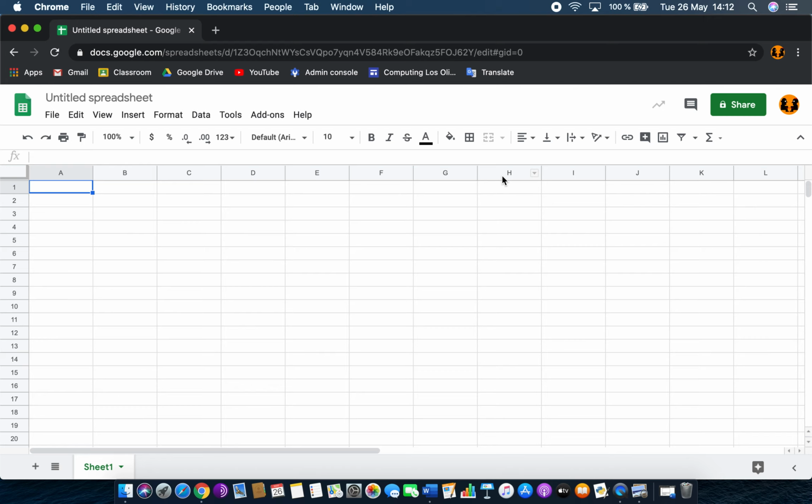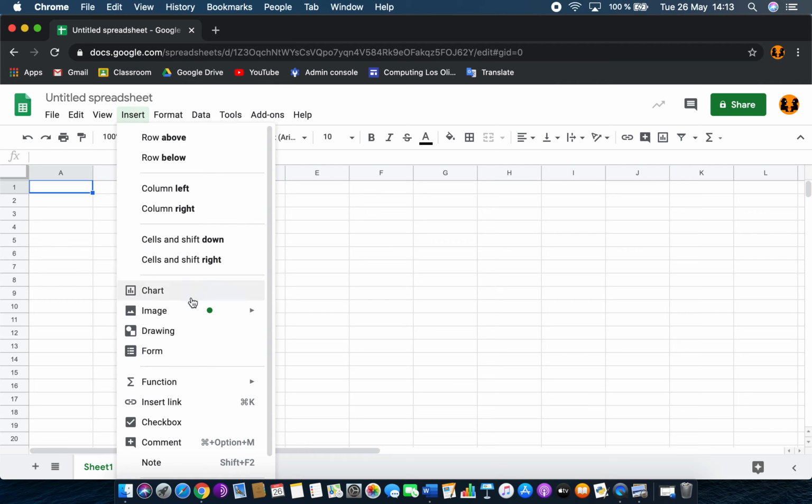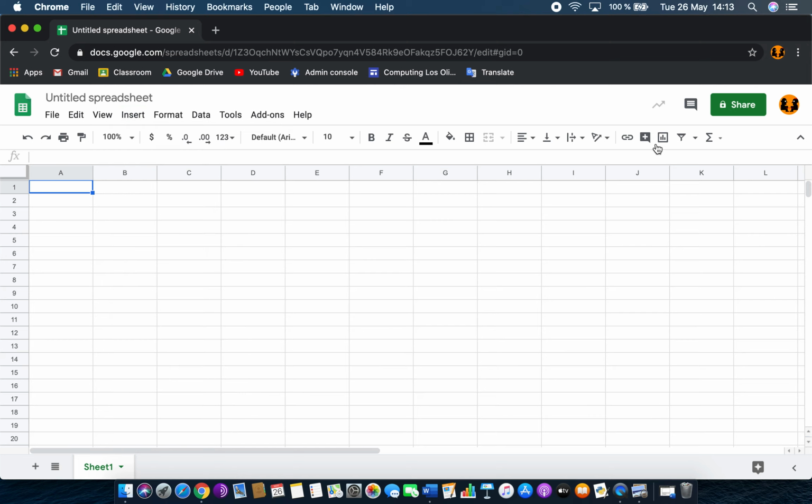Okay, so we've come to the end of the unit and now it's time to revise over everything you've done using spreadsheets. Now, when you do the test, you're not likely to do things like charts. Obviously, we did do some charts in there where we were looking at inserting a chart. There were other things we did with filters. We did quite a lot of this filter stuff, but we're not going to be able to do that. The main thing in the test that you will need to look at will be the functions.